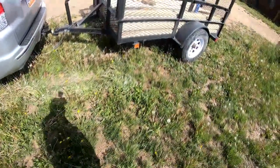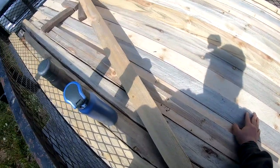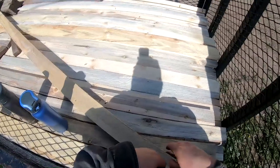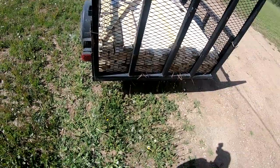So here's the lumber all loaded up that we cut up over the last 2 days. These are 2x4s by 8 foot long, and the quality is really good. Some of these here on top are seconds. We're just gonna use them for little things like blocking or small things, but this lumber down here is number two or better. SPF, it's pine, it's the lodgepole pine. But we cut up over, I think, about 110 of them. And they're just superb, good lumber, even though it's beetle kill.